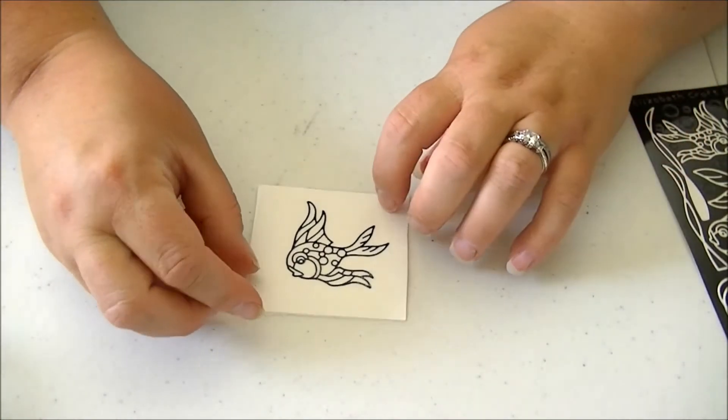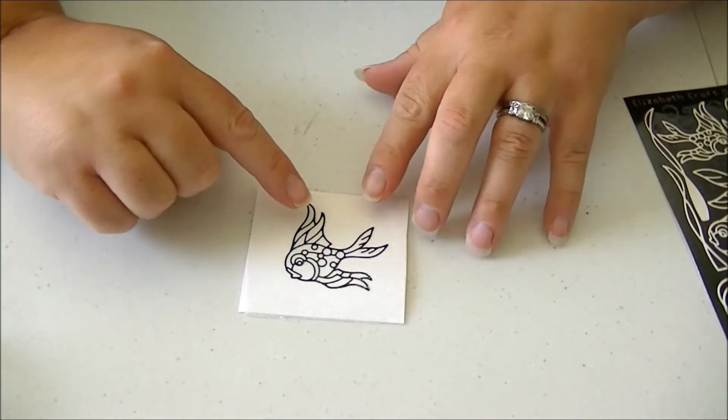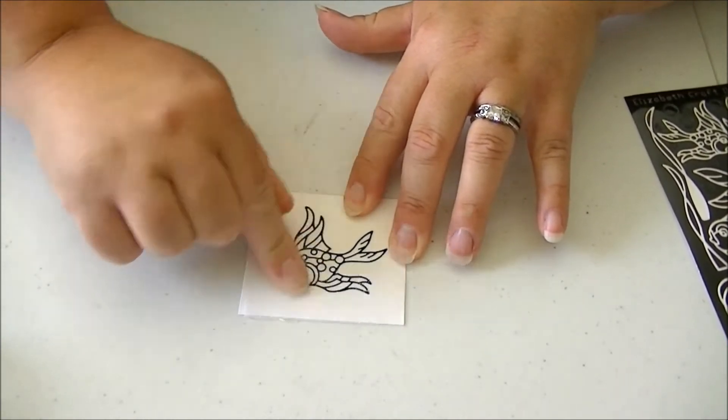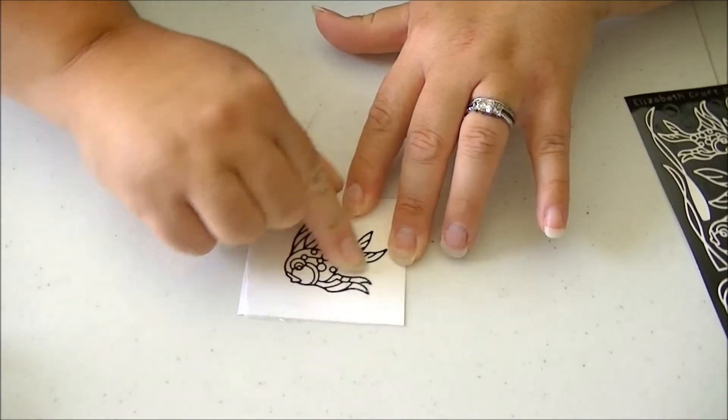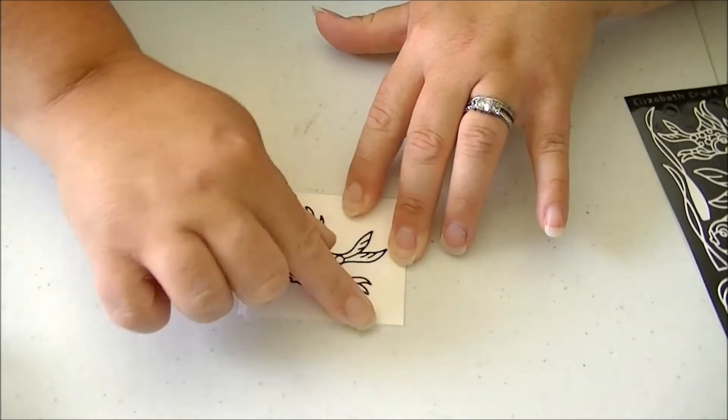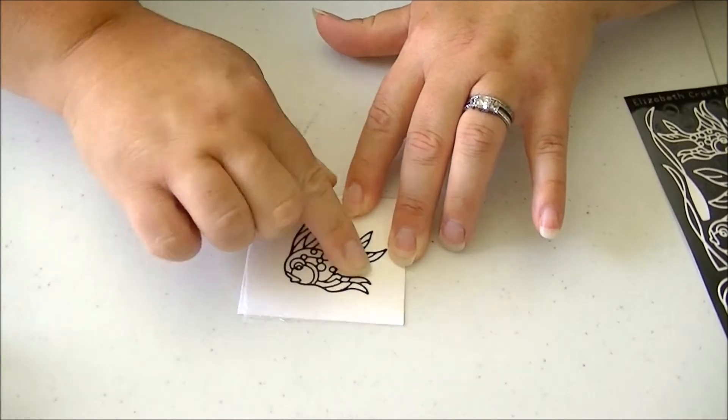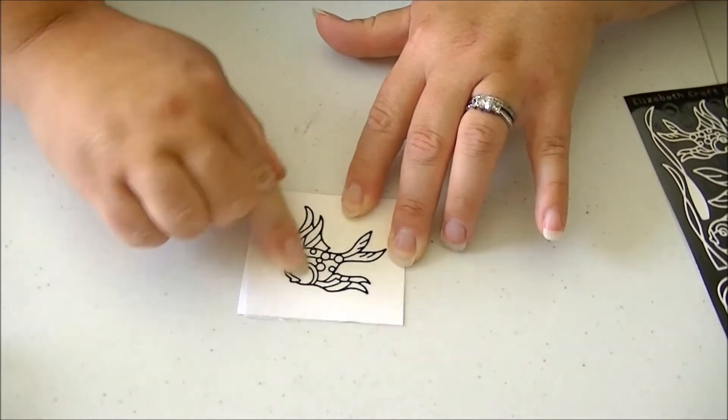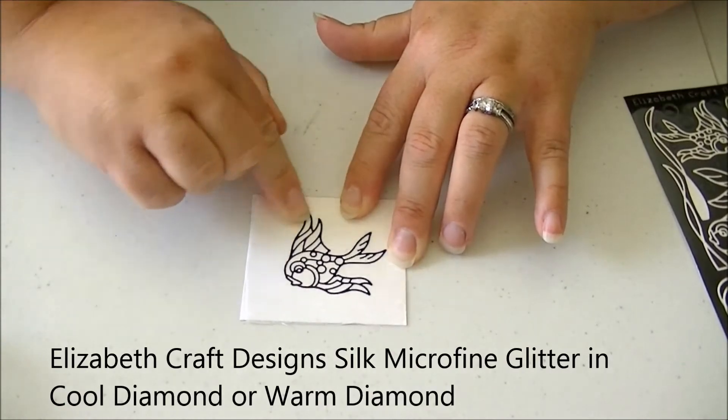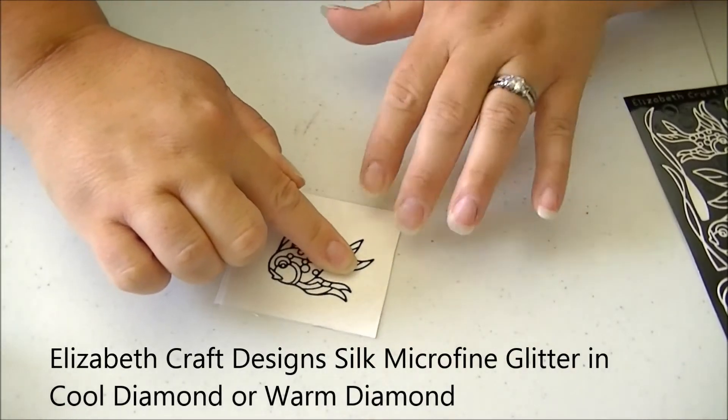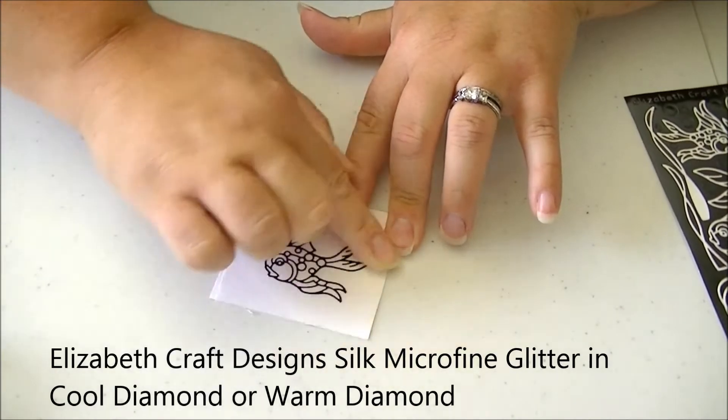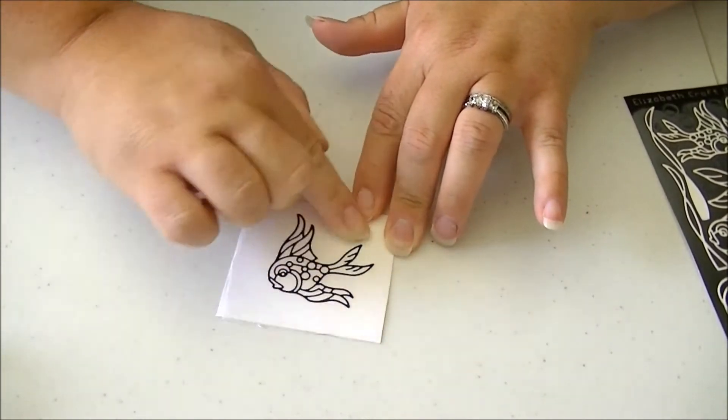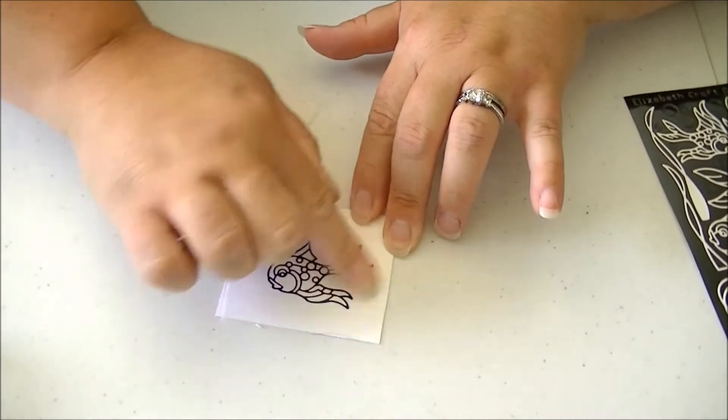Now, this is the important step. We're going to burnish this in with our finger, or polish it. As you do this, any glitter on the front of the sticker will come off, so your sticker will be a nice bright black. It's also going to stick the glitter into the adhesive so it won't come off. You can use this on a card and send it to somebody without them getting little flecks of glitter in the card or on their hands.